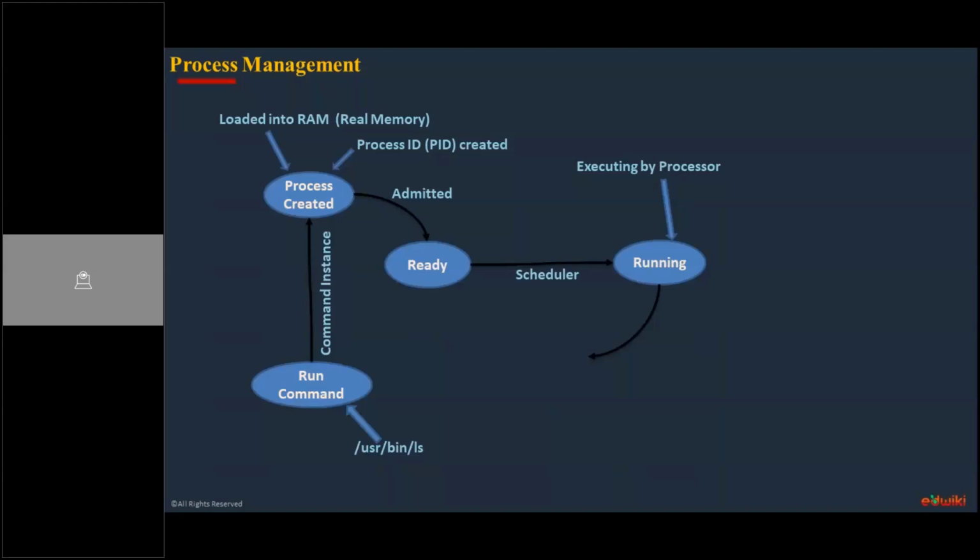But sometimes there will be some commands which you run, which will take a longer time. In that situation, your processor cannot spend the time on the same command continuously, right? Let's say my command takes 30 minutes to get output. Do you think your processor will be spending 30 minutes on the single command to give you the output? No. Why? If your processor is running on one single command for a longer time, what about the other commands that are being executed by someone else? It's a single system being used by multiple people, right?